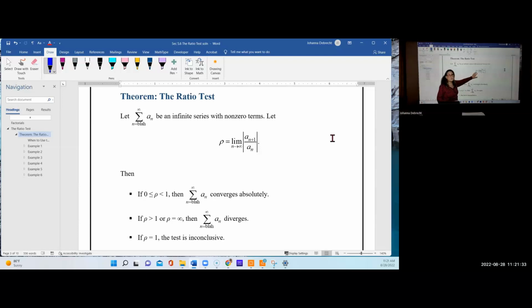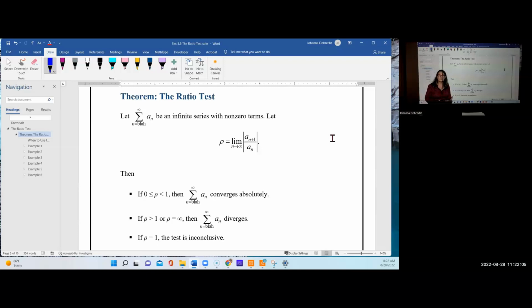Then we're going to define rho again, and be sure when you write rho that you're not writing a P. It's not a P. You start at the bottom and in one motion, go around to the top. So it's not like a ball and a stick. There's no stick and no ball. It's one continuous motion. So rho, standing for ratio, R for ratio, is equal to the limit as n goes to infinity of the absolute value of a sub n plus 1 divided by a sub n.